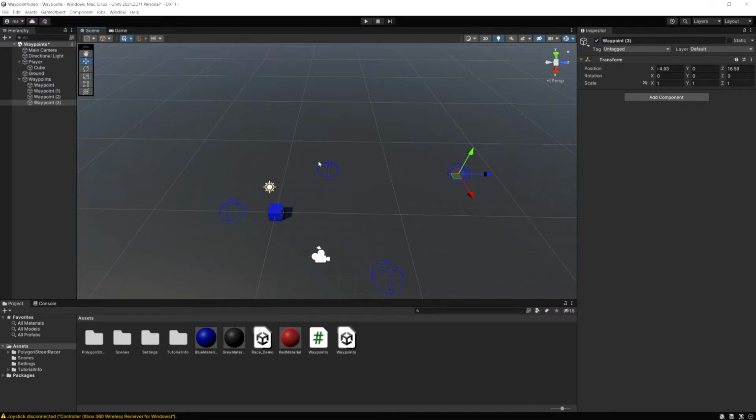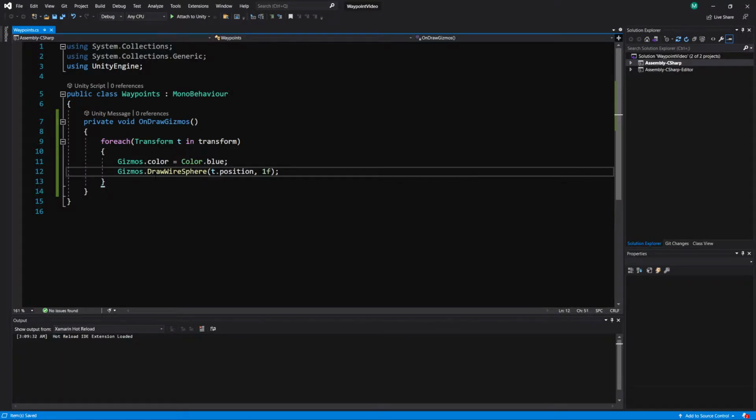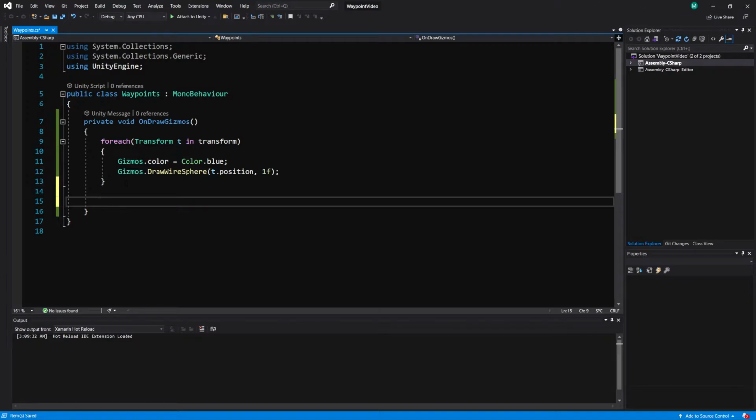But just looking at this here, we don't know the order the player is going to take. If we look here, it looks like they're in order, but we could scatter these in some weird roundabout way. Put them like this. You wouldn't really know the order just by looking at them. So we need to make something that displays that for us. Now we can see each gizmo, but we don't see how they're connected. So let's do another. After that loop, I'm going to do gizmos again, .color. I'm going to set this one to be color.red.